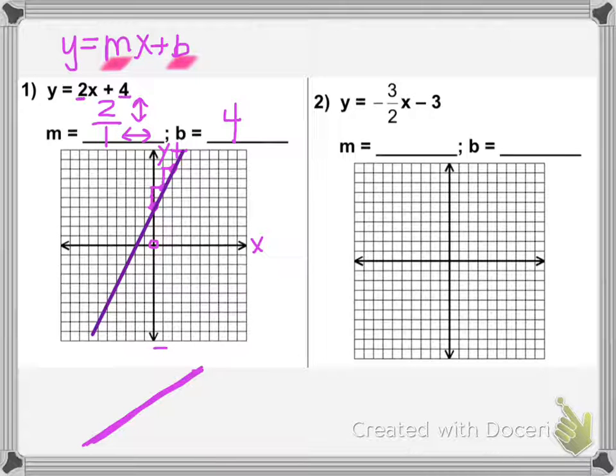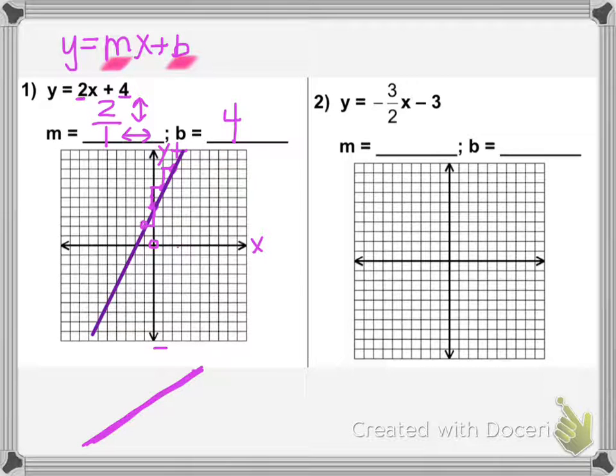So let's take a look at our graph here. We have used that slope from the y-intercept, that 4, and we went up 2, over to the right 1, up 2, over to the right 1, because we wanted to make it go up from left to right, which it does. Now from that 4, I could just as easily have gone down 2, and watch, 1, 2, and then to the left 1, and put a dot there.